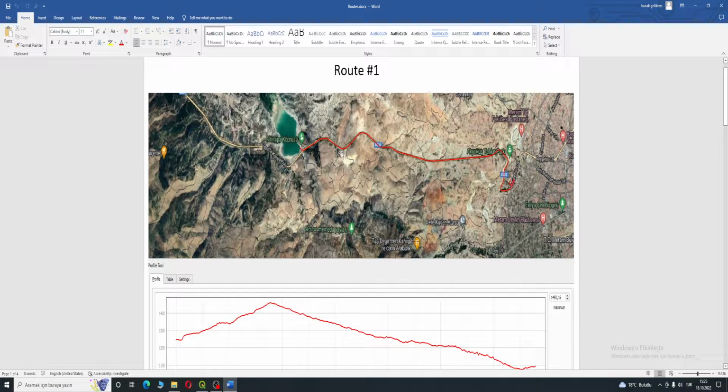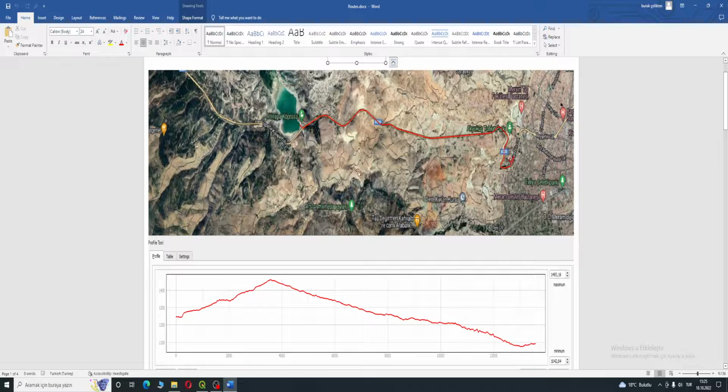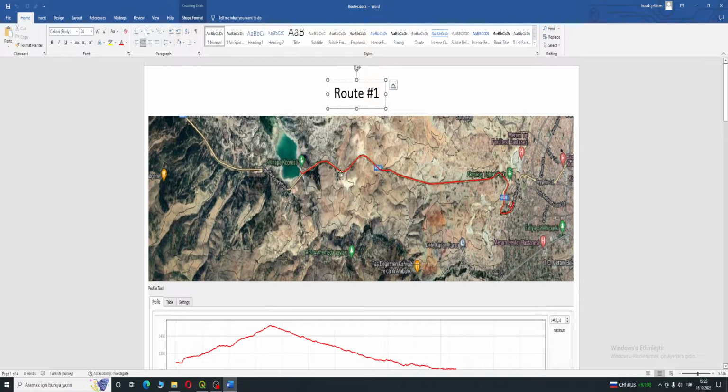Why did we draw this? Because in water transmission line projects, generally the pipelines go beneath the highway. So it's a basic example where the water transmission line goes along the highway.